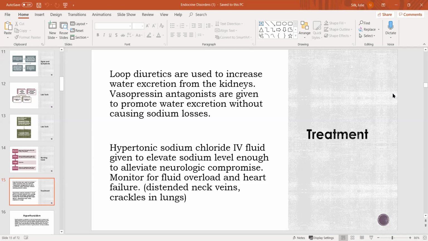So anyway, if you were going to give someone Lasix and say they were at 3.4, what would you do? Hold the Lasix. Well, you want to call your physician and say, hey, I noticed that this person's at 3.4 for their potassium. Can I get a potassium replacement for them? And they'd be like, sure, thanks for letting me know. So yes, you're right, you would hold the dose until you take care of that. But I just want you guys to understand that you shouldn't just hold something without talking to the physician about it. A lot of people do that, and it ends up causing a problem.